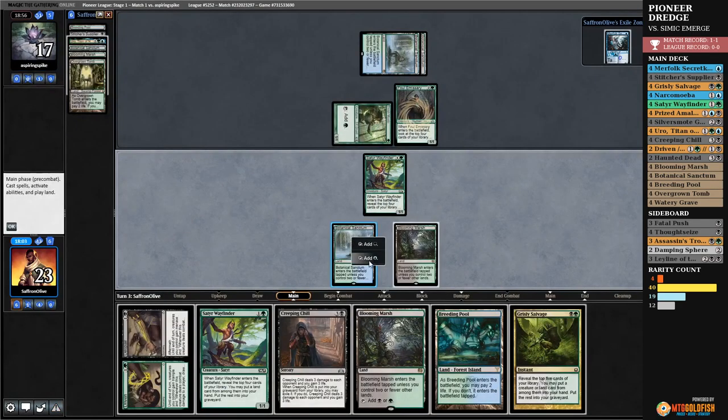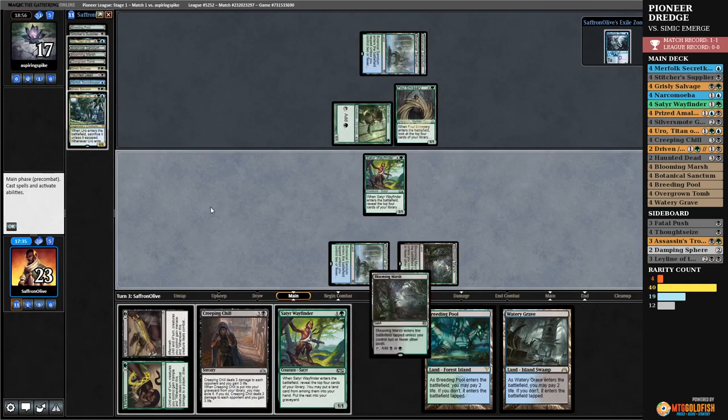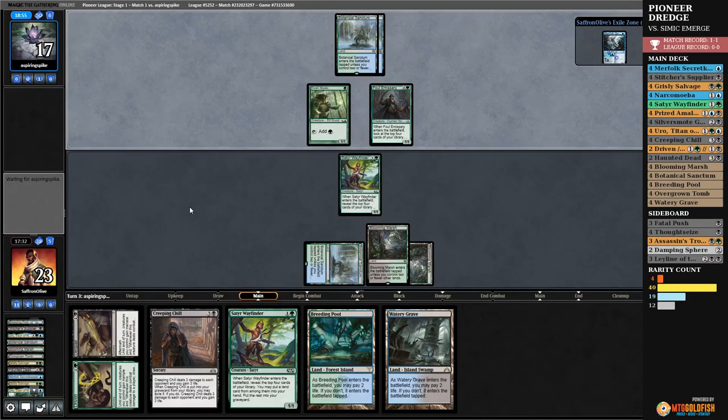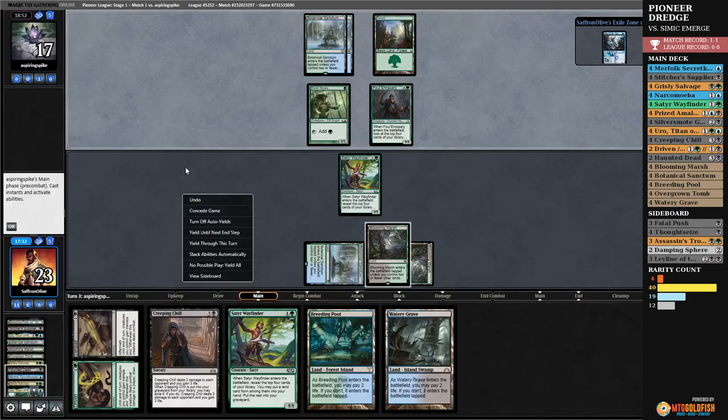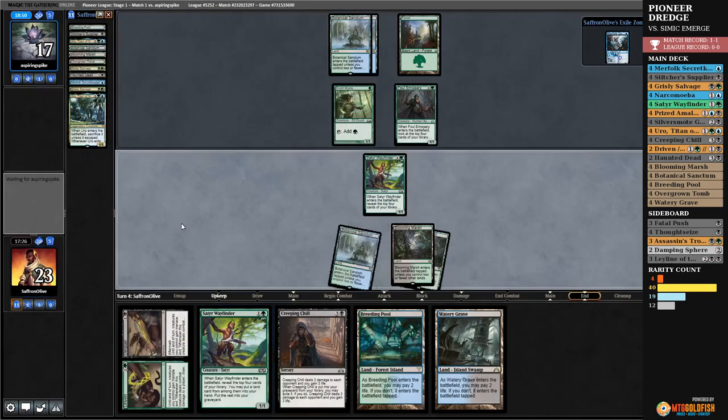Alright. Well, we will Grizzly Salvage. Get a land. Blooming Marsh. Pass the turn. Ugh. Boy, we have not milled well. We have not milled well at all. Opponent, land. Goes to combat. No attacks. Well, here comes Elder Deep Fiend.